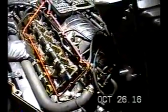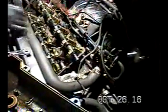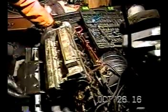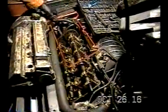All right, now I got this off. I did take this camshaft seal off, and that seemed to give me some help to get this off. It wasn't easy. This is a valve cover gasket, but what I wanted to show you is where the bolts are on this thing. You've got a bolt here, a bolt here, a bolt here, a bolt here, a bolt here, here, here, here, and here. Alright, so you've got 1, 2, 3, 4, 5, 6, 7, 8, 9. 9 bolts that hold this on, okay? So just be aware of that. Here's your gasket.